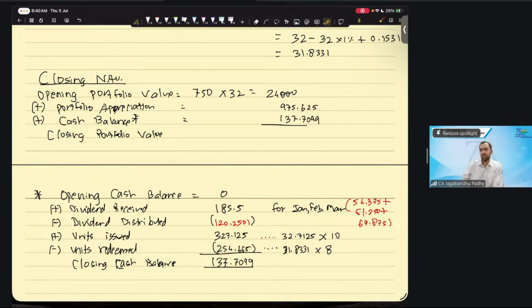When you're considering only these two, you're just saying the income which is left with you, not yet distributed in the form of cash. But your cash balance is going to be affected by these two also. The units which you are issuing, for that you will be receiving cash. The units which you would have redeemed, for which you would have paid the cash. So all the cash movements are happening from the units also. So I need to consider that part also, right? Got it?